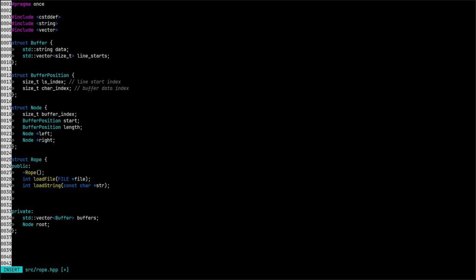We need an insert function. It's going to be int insert. And that is going to take, let's see, we need an index. Need a length. And let's see.